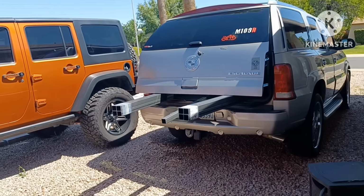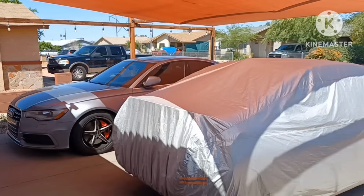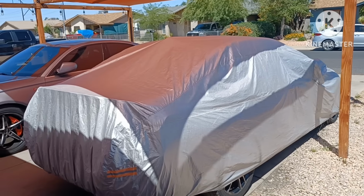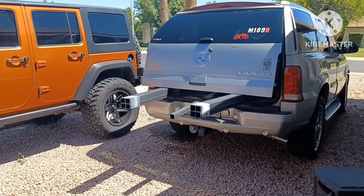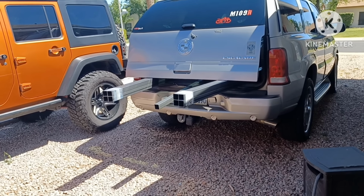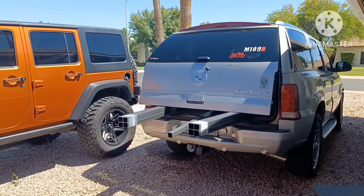Yeah, so, there we go. I'm about to unload all of this. Like I said, I got the Beamers covered up. I got to move the Audi out the way. I'm going to move all those over to the yard because I'm going to do my construction up under here, get all my angles right, weld everything right. Then I got to start placement. Move the Jeep out the way, move everything out the way, start my placement, seeing how I'm going to set it all up, see where my holes are going to go, because I'm actually going to put them into the ground, probably about a foot down, and I'm going to pour concrete around it so I can kind of get a little sturdy. But this is going to be a fun project.